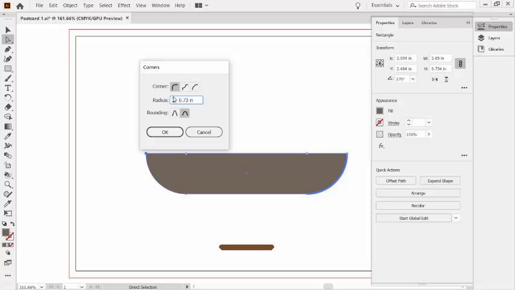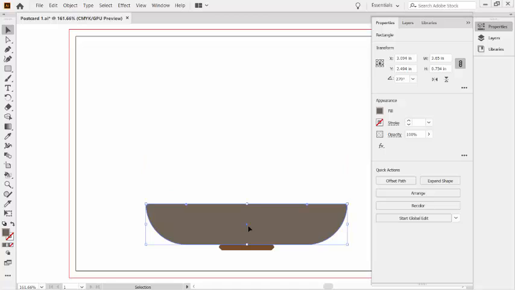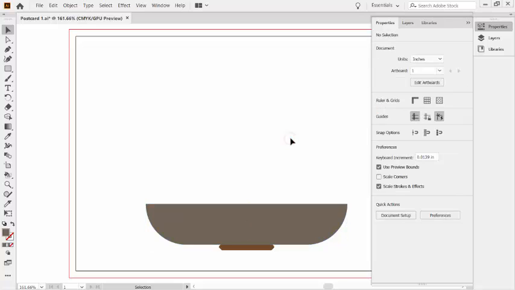And I'll double click on the lower right corner radius widget and do the same thing. Just increase the value of the radius to its highest value. And now I'll get my Selection tool, click in the large rectangle and move it down on top of that little base. And so it's centered there. So there's a little bit about creating rectangles and editing them, changing the corner radius, and the fill and stroke colors.